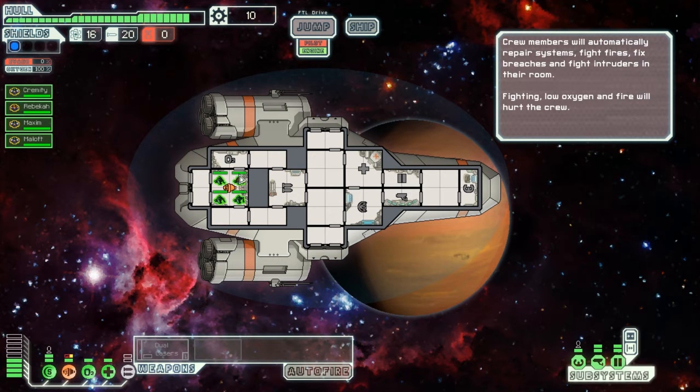Now, I think the more people you have in the room, the quicker it repairs, I believe. Let's have a look. Crew members will automatically repair systems, fight fires, fix breaches, and fight intruders in their room. So if I have one of these guys in the healing room, and someone comes and invades, they'll attack that person in the room. I think it's automatic. You can't choose not to, unless you run away. Low oxygen and fires will hurt crew members, so if you've got a hull breach in, say, weapons, and a crew member in there trying to fix it, that crew member will over time lose health.